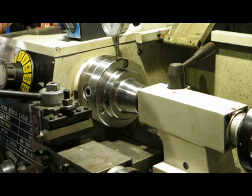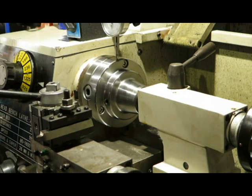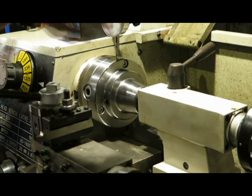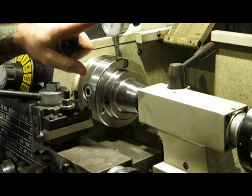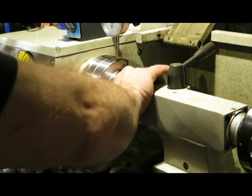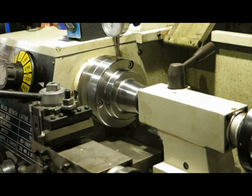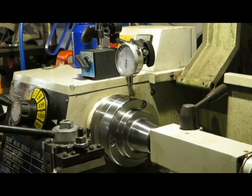Now, on my test gauge, my dial indicator, to the right, or clockwise, is the plunger moving away from me, and anti-clockwise is the plunger moving towards the body of the indicator. So now I'm just going to turn that, and let's just have a quick look. Let's bring it up so you can see what's going on here.